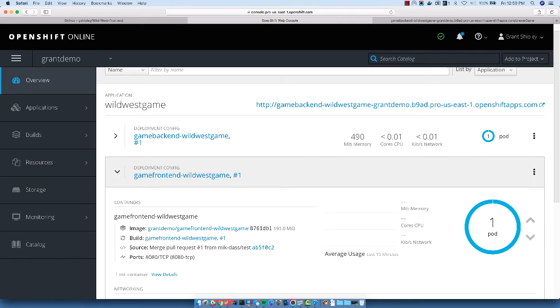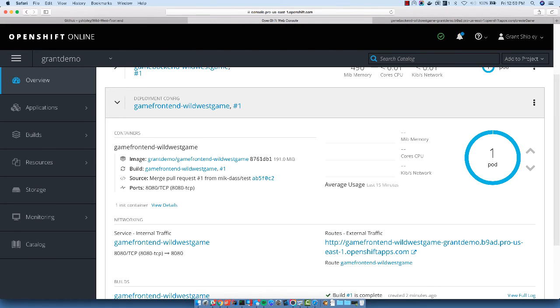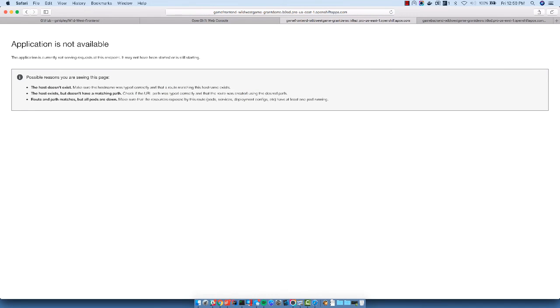And we can see that this is up and running now, and it did create a route for it, and it has set up the initial container. If I click on this, we will see that the application is not available. Why is that? I haven't pushed it yet.